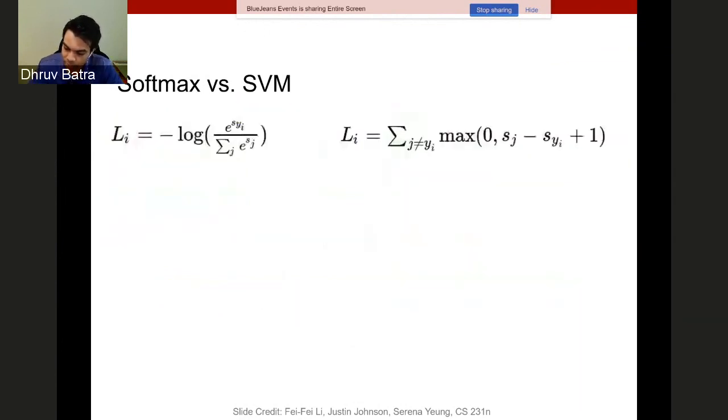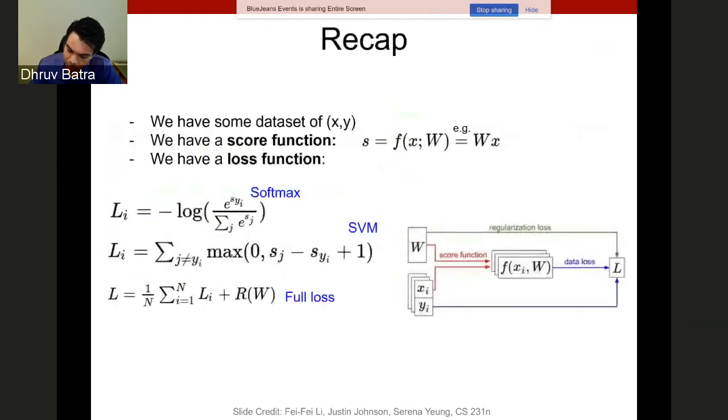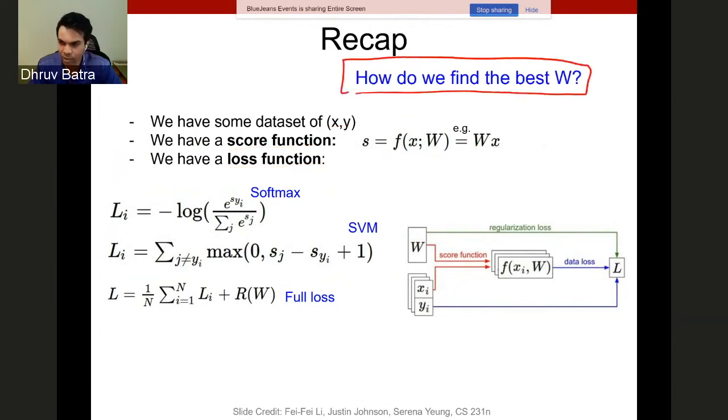Okay, so those are the two things that we mentioned. Here's just a quick recap. You have a data set, you have a scoring function that tells you how well you're doing. We told you what a loss function is. And next time we're going to answer the question we have not answered, which is: okay, I know how well I'm doing, I know how poorly I'm doing, but how do I search? How do I actually find the optimal W star that minimizes the loss function? That is exactly what we'll talk about next time. We'll get into gradient descent and how to compute gradients, which will ultimately take us into backpropagation. Okay, let's stop here.